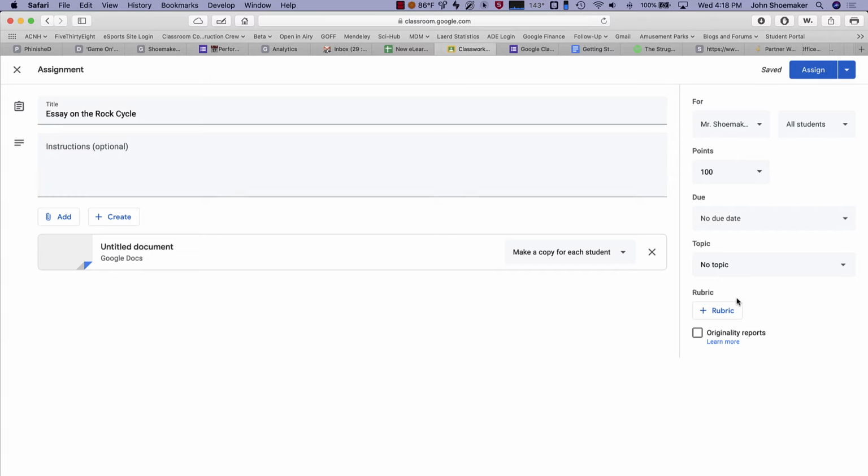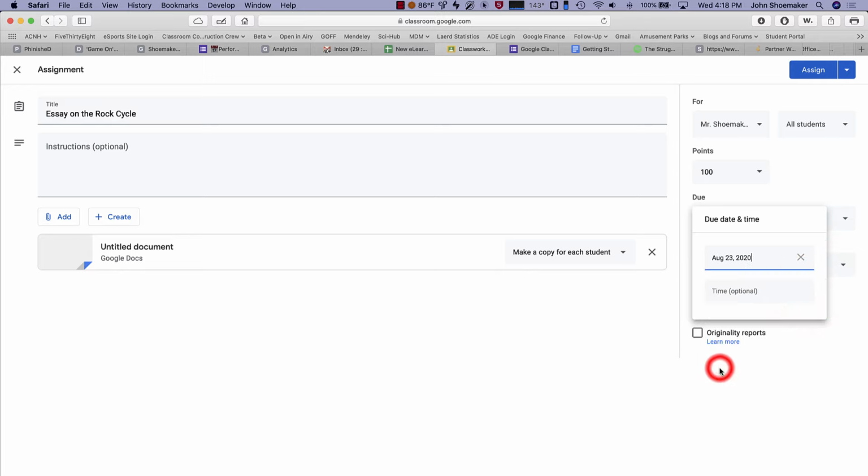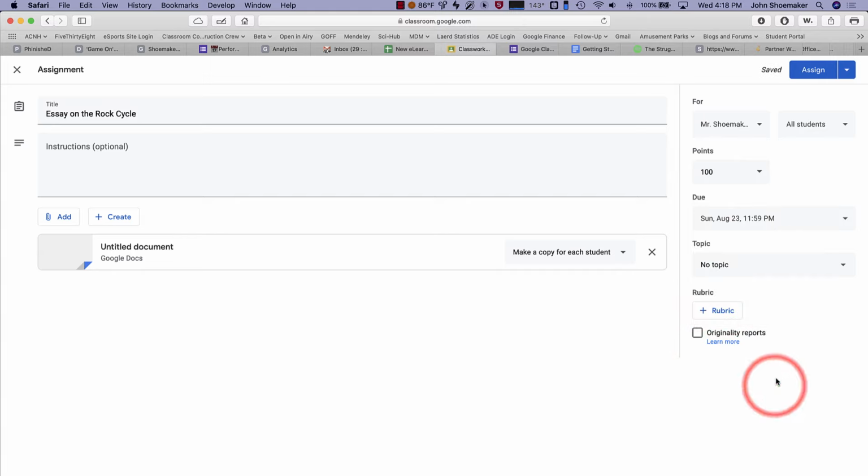Again, we have the options over here, but there's some more of them. First of all, where do I want it to go? Which students do I want to get it? Because it's an assignment, how many points is it worth? What's the due date? So I'm going to make the due date, this is the second week of school, right? I like all my work being done on Sunday, and I'm going to put it at 11:59 p.m., right?